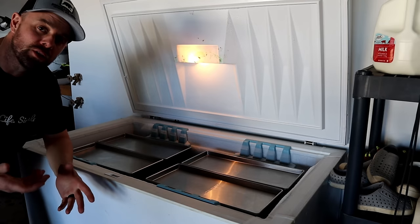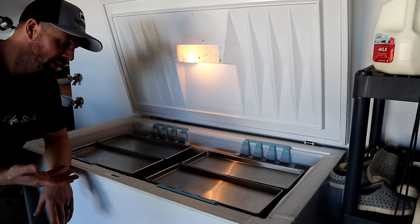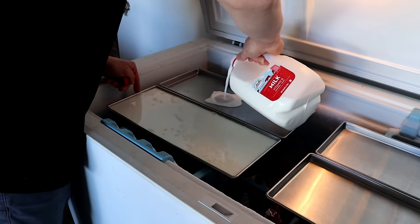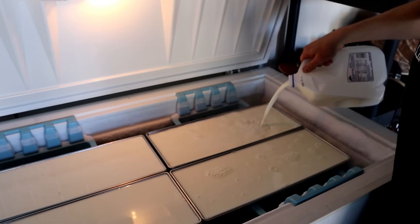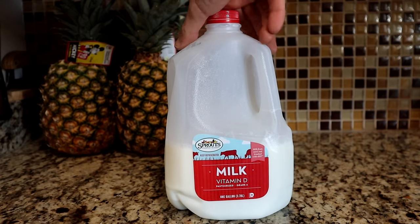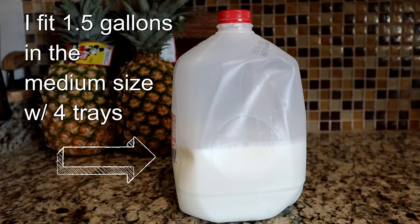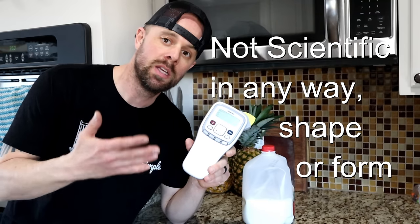Out of the regular freezer, which I hardly ever use anymore since I freeze-dry almost everything. It's looking pretty bare in here — just a little bit of meat and bread. I'm hoping my deep freeze is level so we can maximize our tray fill. Here's the last of it — got these trays really full. Hopefully that doesn't come back to haunt me. Just over a gallon and a half from both gallons. I'm going to label the trays to see if there's any difference in the freeze-dried end product.